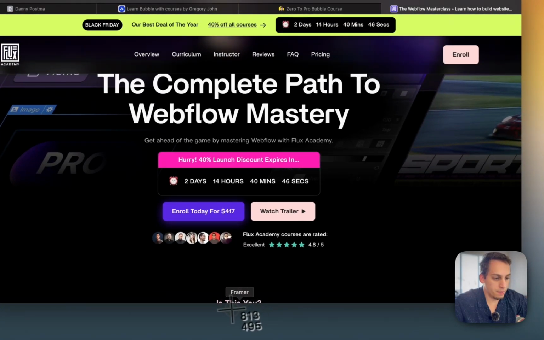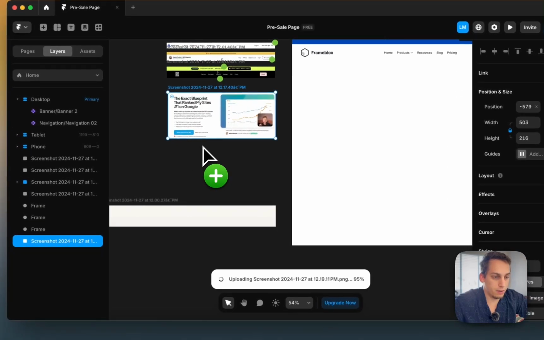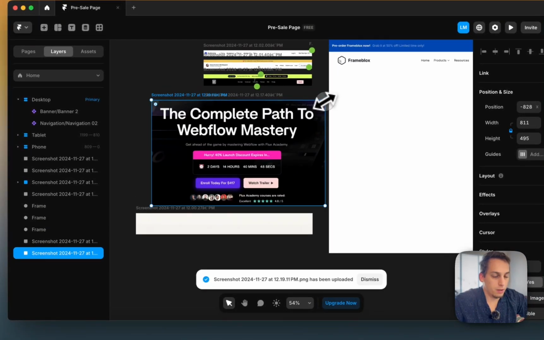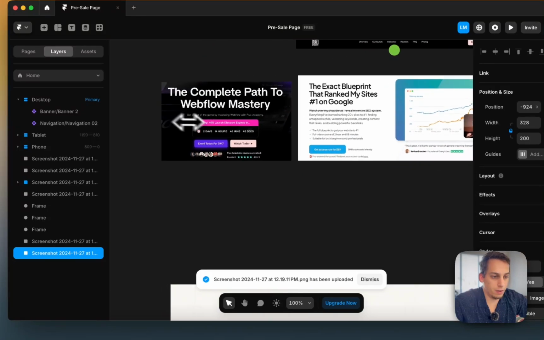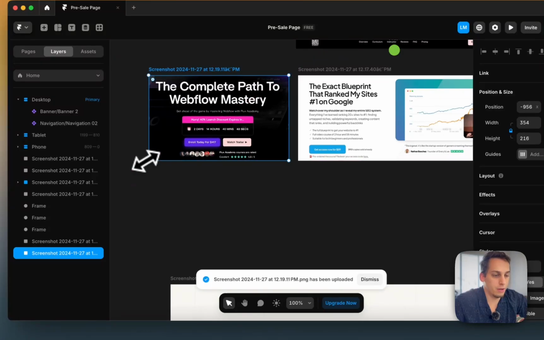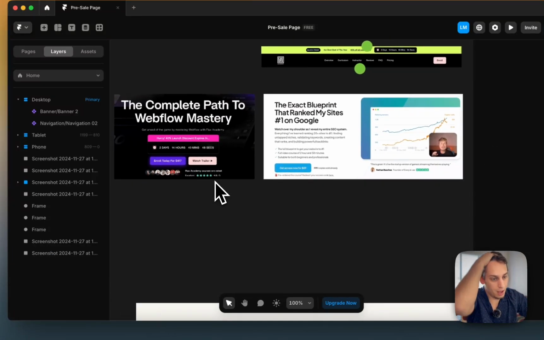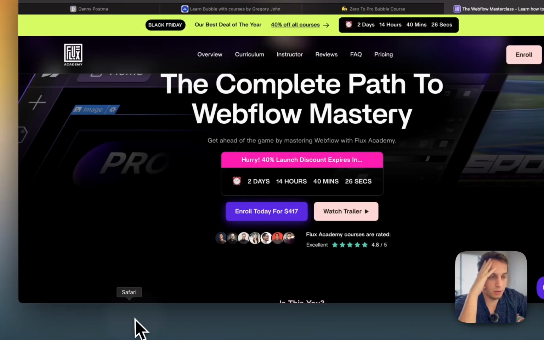We can put it into Framer, add it here, and go here, and we can actually do a combination between the two. And I would say the Flux Academy one is amazing. It's beautiful.